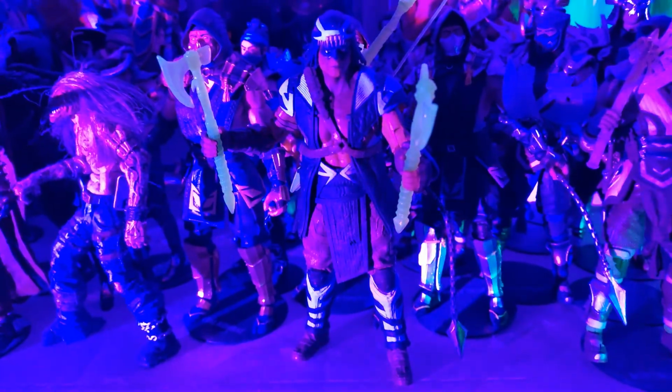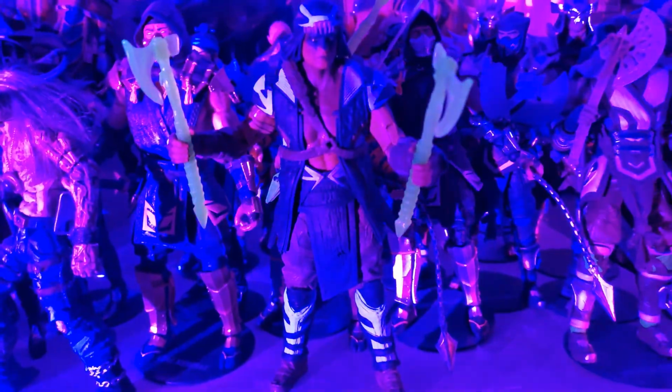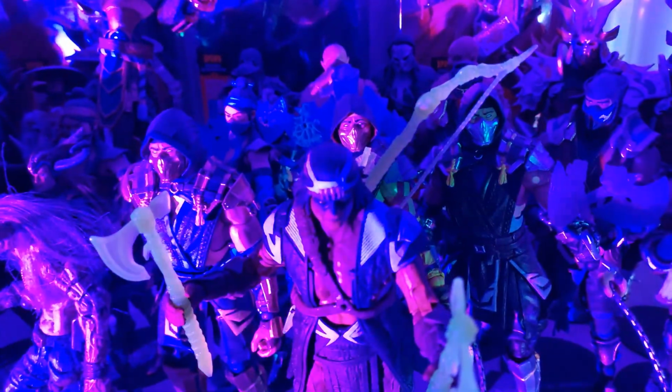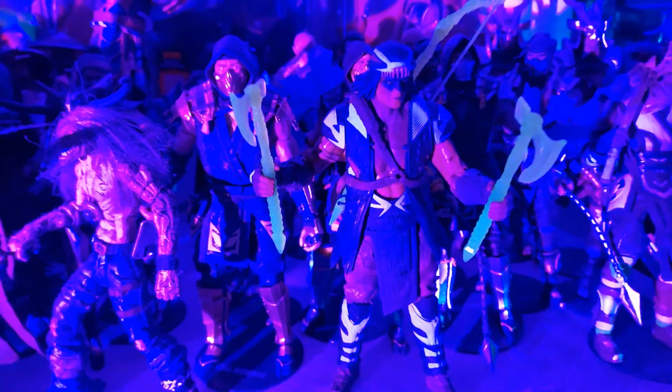All right, folks. So you can see size-wise around how he would look next to all the other Mortal Kombat figures, his brothers and sisters that are throughout. These aren't all my Mortal Kombat figures. I do have some that are put away. But that's how he would look amongst them.